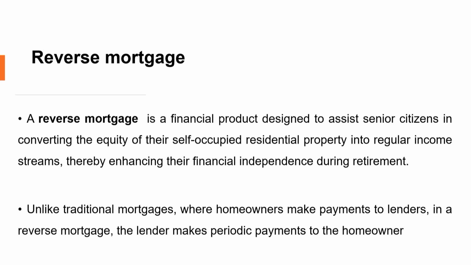Now there is one more category of loan which is known as the reverse mortgage. We have understood the concept of mortgage, where for the purpose of purchasing a property we are taking a financial loan from the banking institution. Here in case of the reverse mortgage, for the purpose of taking a loan, we will provide a mortgage of the property that we already have with us.